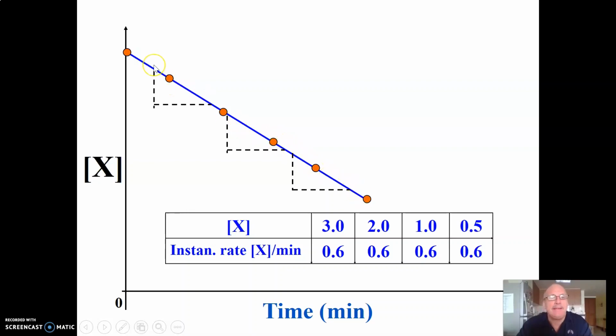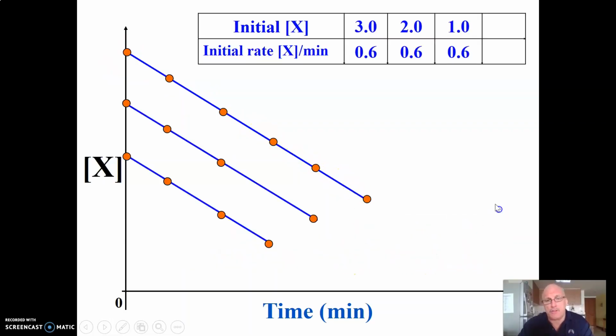Now obviously A is going down as well, but the changes in A are really, really small because it's in such high concentration. So the shape of this line is due entirely to changes in X. And you can see as X goes down, the rate is constant. And another way to do it is you can literally change the initial concentration of X. Look, initial concentration, and the gradients are identical. So the initial concentration of X does not affect the reaction rate.